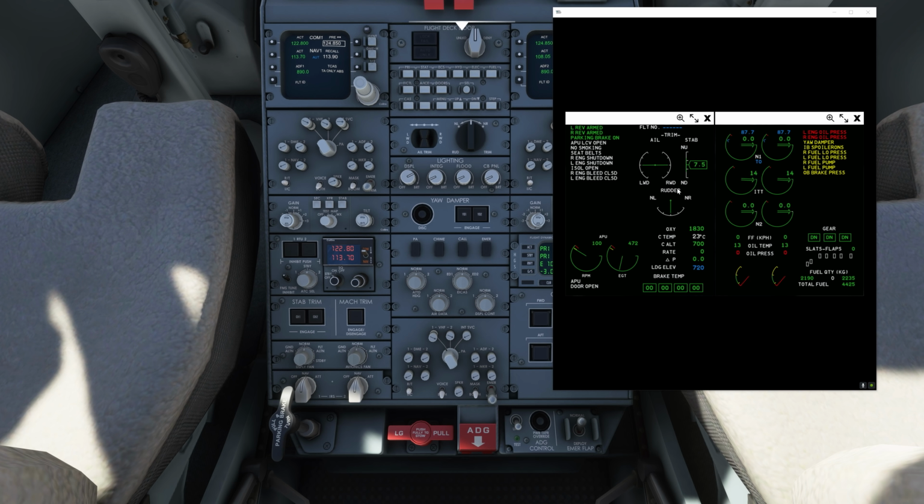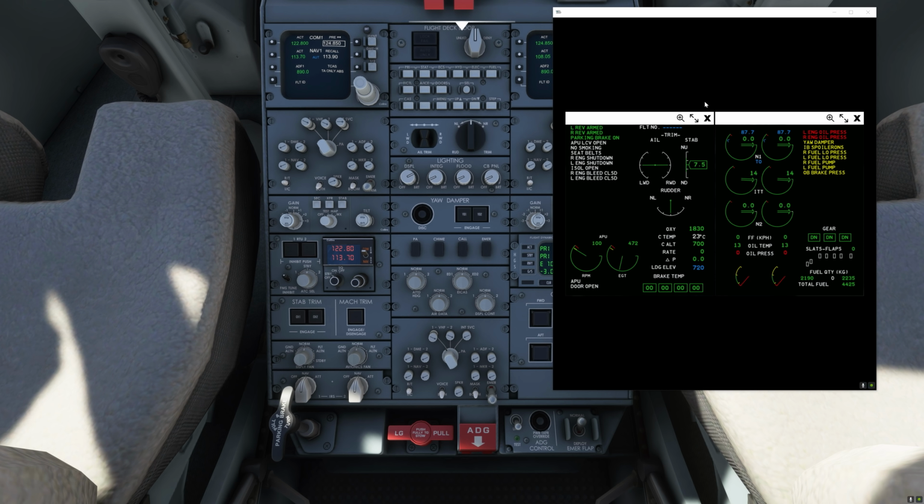Okay. We do the same with the rudder trim. We go to nose left and we want to see the pointer go towards nose left. Yeah, seems to be working. We do the same thing for nose right and we want to go to the neutral position again. Alright, the trims are working.